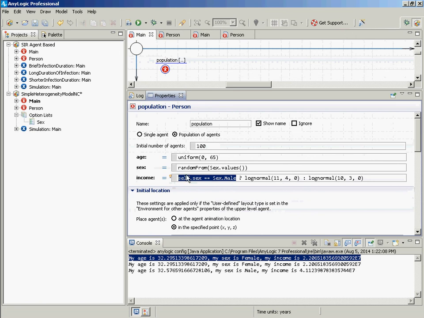Notably, although I didn't emphasize this yesterday, it bears noting here that I was able to do that because I defined sex before income. So if you're going to have dependencies in this sense, try to add the parameters on which you're going to depend, your sex, before you add the ones that depend on them.